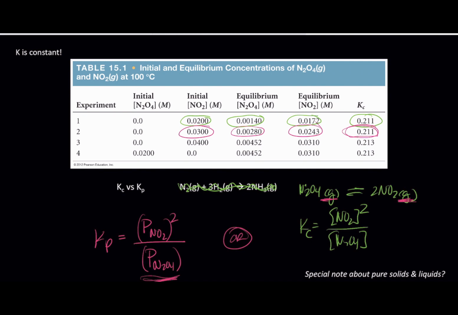All right, and note that here your book does introduce that little note about pure solids and pure liquids, where their activities are one, meaning that their concentrations cannot change over the course of time. Because a pure solid or a pure liquid cannot change concentration, they are excluded from our equilibrium expression. So tuck that away because that becomes very important in just a little bit.